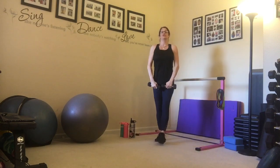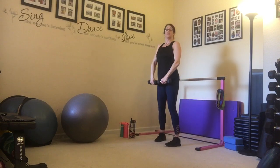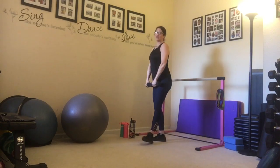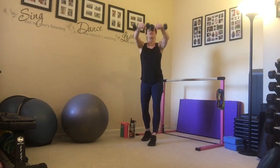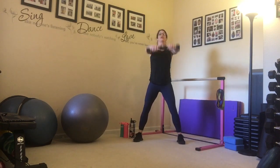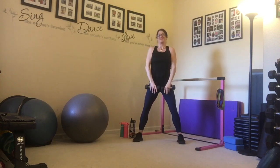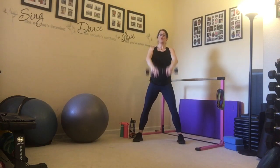Now we're going to bring those arms back up and to the front. We are right here lifting it. Are we ready? And officially start it. Now remember, take those rests when you need it. Listen to those bodies. You could always modify by alternating arms if you needed to. So many ways. Just keep on moving.